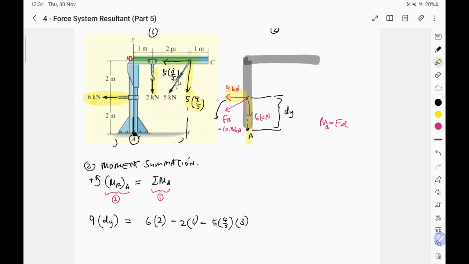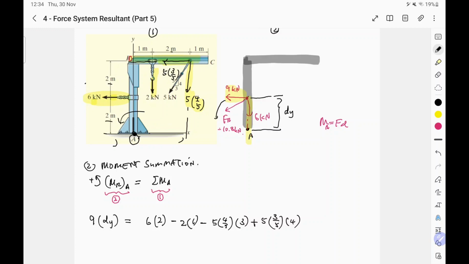Okay, one more line of force over here, which is pointed to the left, and the magnitude is 5 times 3/5. Okay, so what's the perpendicular distance relative to rotation point A? So the perpendicular distance would be 4. 2 plus 2 is 4. Will it create a clockwise or counterclockwise motion? Like this, it will be counterclockwise. So in our equation, it will become positive. Okay, so now we have converted all the forces into an equivalent moment.